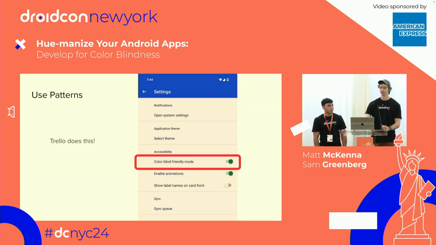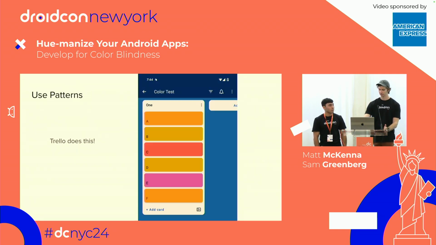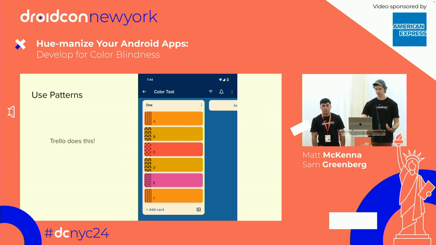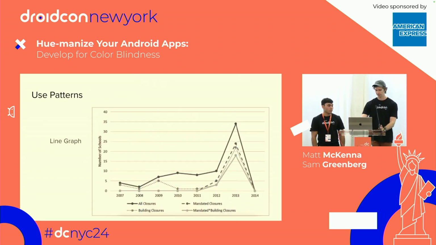There's a colorblind friendly mode in settings. And so what this does is when you have these cards, it will then add a unique pattern based on the color. And so now, regardless of if we can see or discern what these colors are, we can group them by this pattern to know which ones should be a certain priority or which ones should be grouped together. And like we talked about with the graphs, using patterns, again, super helpful for this sort of information.